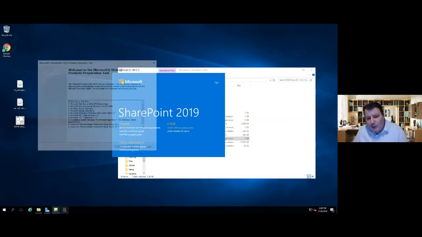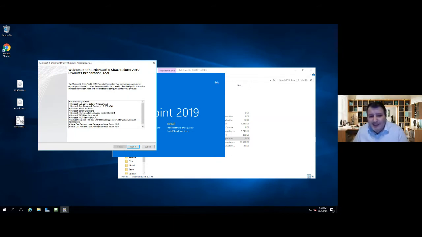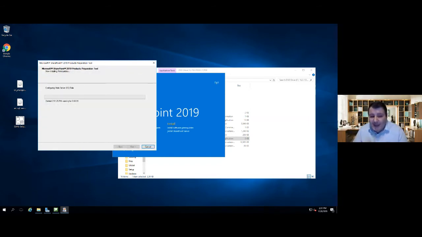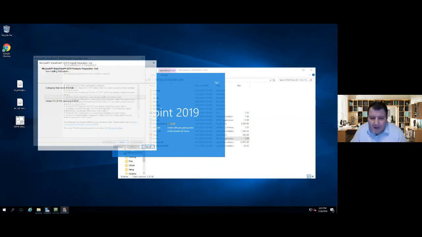When you install the prerequisites, it starts on its own. That's why I told you earlier, if you remember, not to create the web server. The prerequisites will create the web server that SharePoint needs for installation. I just accept this agreement and I'm waiting. As you can see, it is configuring the web server IIS role. Now the system will configure all these prerequisites. When it finishes, the machine will ask me to restart one time.